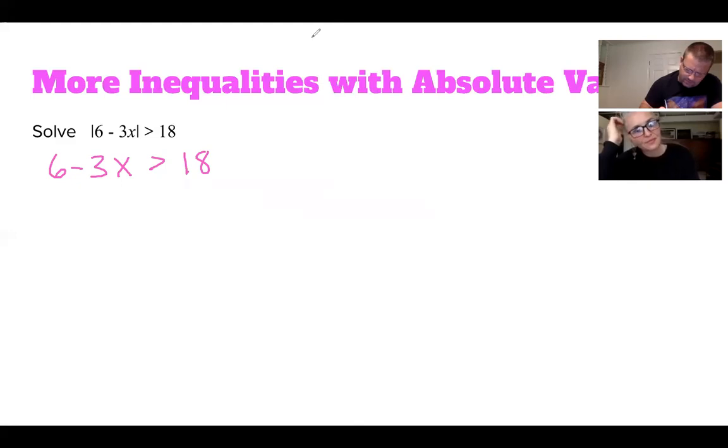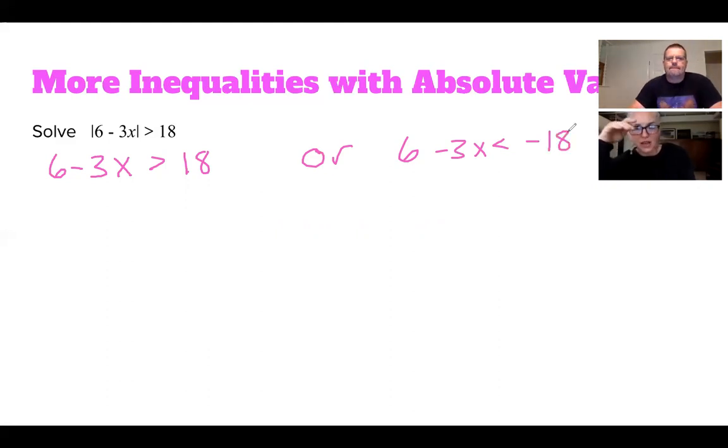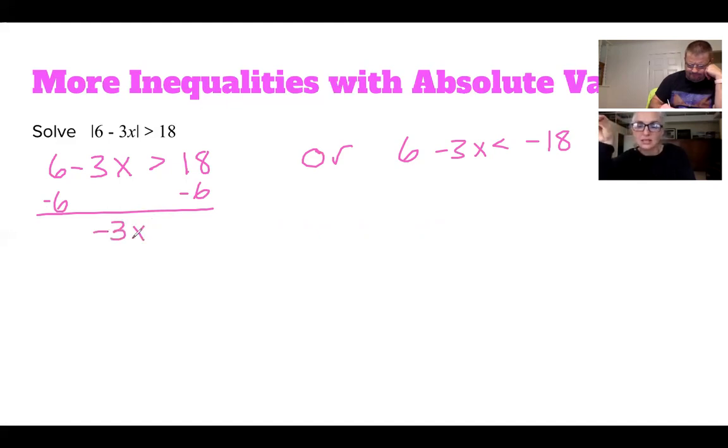And the other one would be 6 minus 3x is less than the negative. Notice that at that point, the absolute values are dropping off of the problem. It's a really common mistake for students at this point to keep the absolute value bars on the problem. But actually, the whole point of writing the two cases is to drop the absolute value bars because we can't move anything in or out of them.